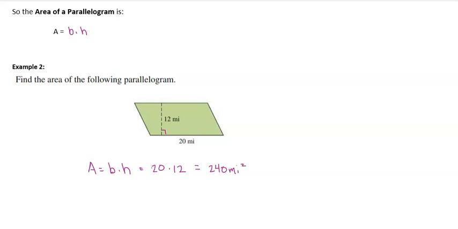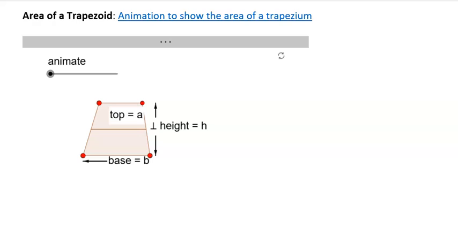By the way, in a science class, you want to keep the units on throughout the whole thing in most classes. All right. Okay, this next one is the area of a trapezoid. So a trapezoid, two sides are parallel, the other two sides are not parallel. So the height is always at a right angle to the base. Okay, so you've got a base here and you've got the top up here. So the length of this one is A at the top, the length of the bottom one is B, and the height is at a right angle to both.